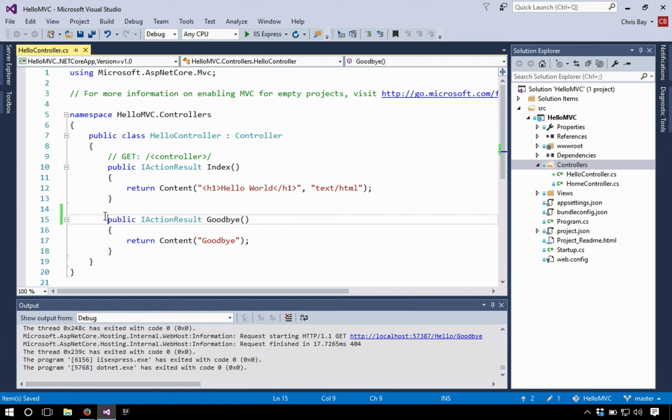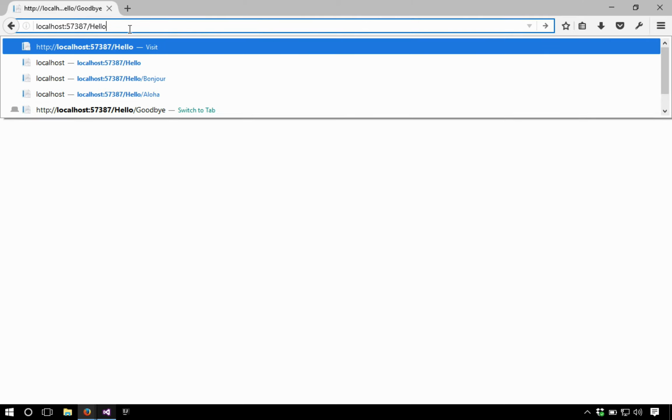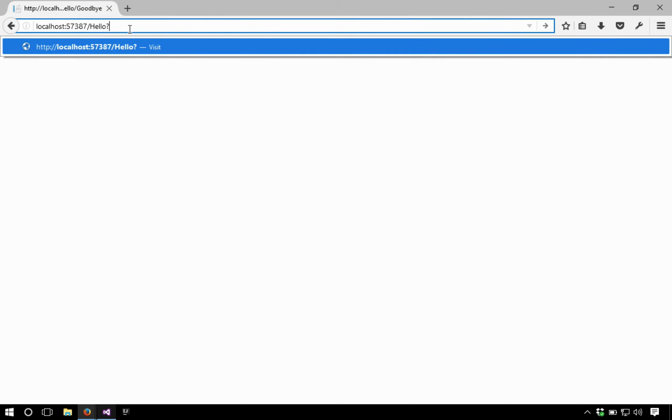Okay, so currently our Hello World application still does the minimal Hello World functionality. It just displays a string, Hello World. I want to change the application so that it's able to display customized hello messages in various ways. So the first way I want to do this is to have it respond to a query string. And so that if I were to say hello, name equals Chris, that would respond with hello, Chris.